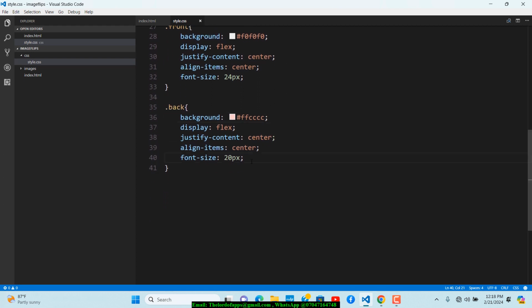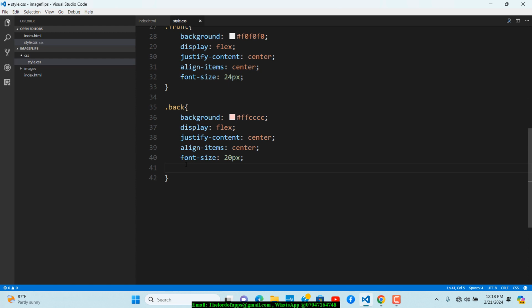Okay, but for me to really hide, let me save this and take a look at that again on the browser first of all. And you see that the card kind of showed up, but then we need to hide the back side of the card now. To do that is really very simple. We're going to do something like transform, and what we're going to do right now is to transform that by 180 degrees on the y-axis. So to do that we're going to say rotateY, and then we can do that by 180 degrees. So this is going to be deg like that, to rotate that by 180.